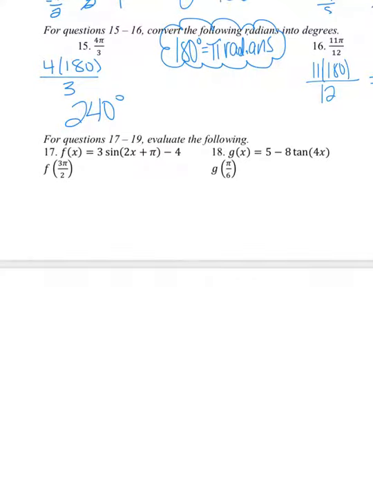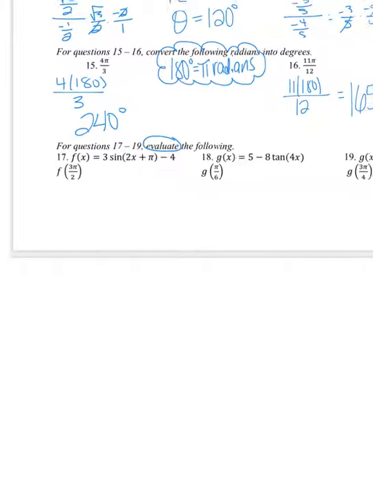For numbers 17 through 19, this deals with what we were doing on Monday and Tuesday in class, or Monday and Wednesday in class, if I didn't see you in time before we had the half day on Tuesday. For number 17, you are evaluating these. Evaluating is really the same thing that you've been doing all along with evaluating. However, there is an extra step with trig functions. The extra step with trig functions is that you have to watch the mode.